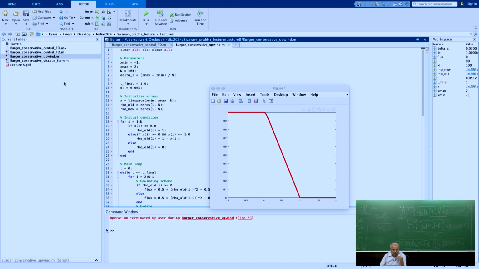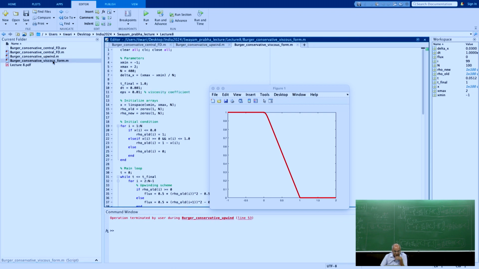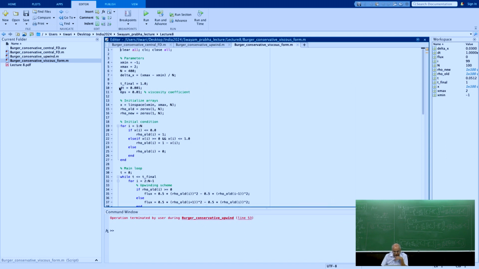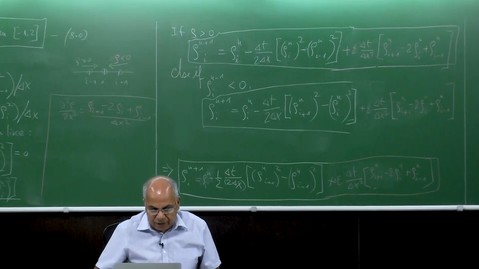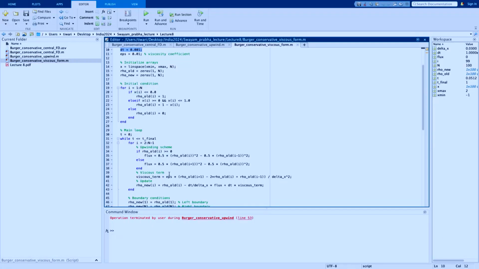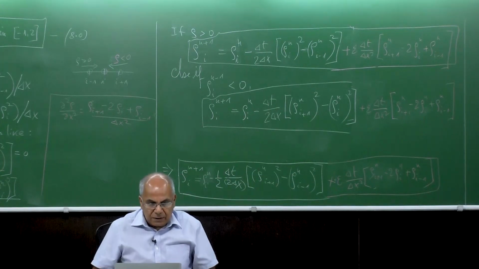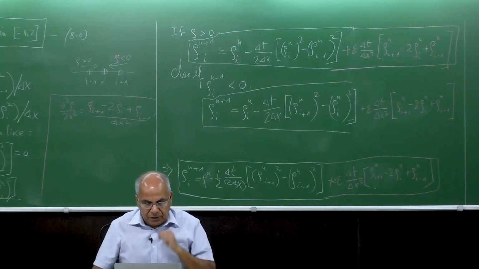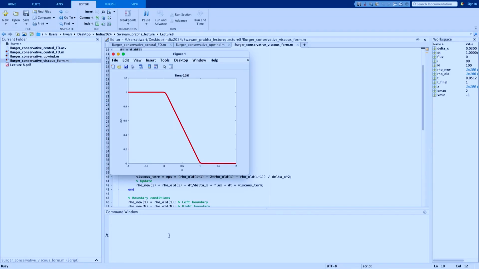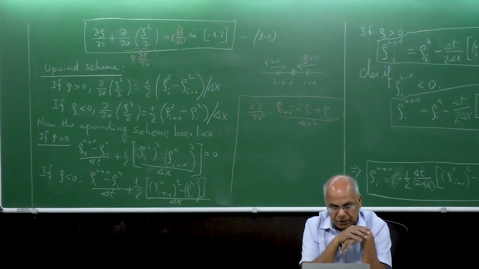Now we come to our viscous form. Now what will happen? We have seen that the upwind scheme gives us a nice solution. Now, the viscous form that I take, with the central difference, gives oscillation like earlier. So I have this scheme with positive and negative flux at the density. Let us see it with the viscous form, the conservative form of the Burgers equation with viscosity.